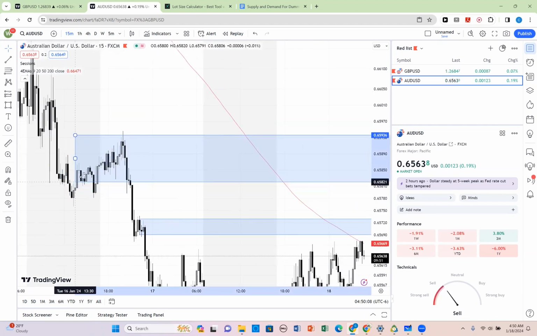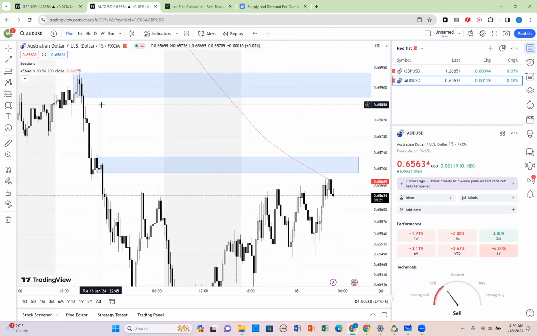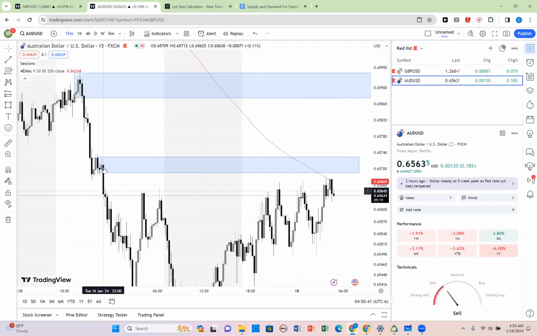So for you to see it better, here's another supply zone. Look at this supply zone and then look at this supply zone. Inside of this supply zone, this wouldn't be a gap for me because what happened? Where we drew our box, price already wicks out of the box. So that's not a gap. A gap for me is when the next candlestick doesn't even touch the box at all.